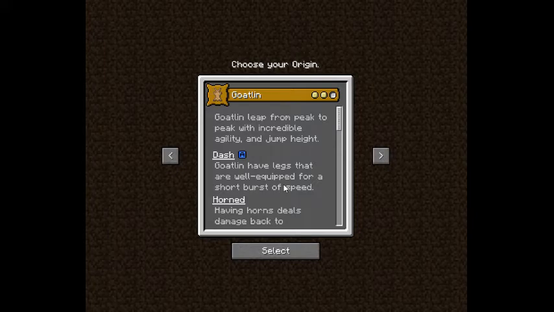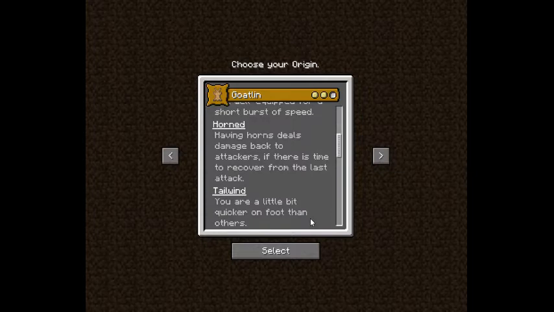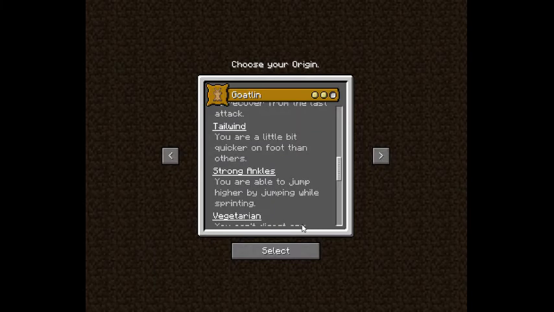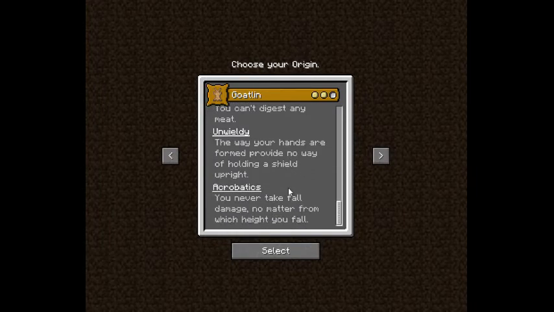Goatland leap from peak to peak with incredible agility and jump height. Dash. Goatland have legs that are well equipped for a short burst of speed. Horned. Having horns deals damage back to attackers if there's time to recover from the last attack. Tailwind. You're a little bit quicker on foot than others. Strong ankles. You are able to jump higher by jumping when sprinting. Vegetarian. You can't digest any meat. Unwieldy. The way your hands are formed provide no way of holding a shield upright. Acrobatics. You never take fall damage no matter from what height you fall.